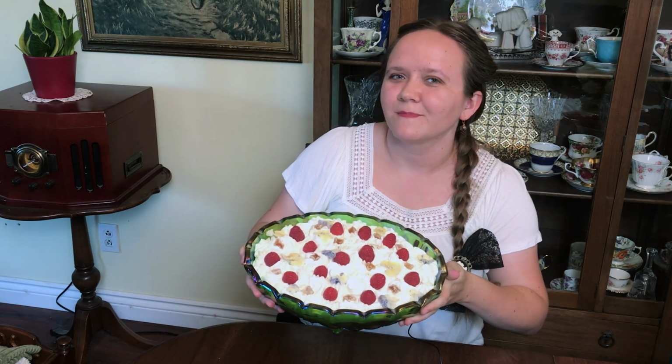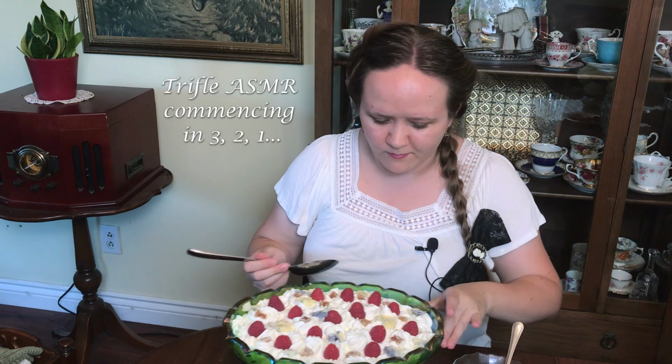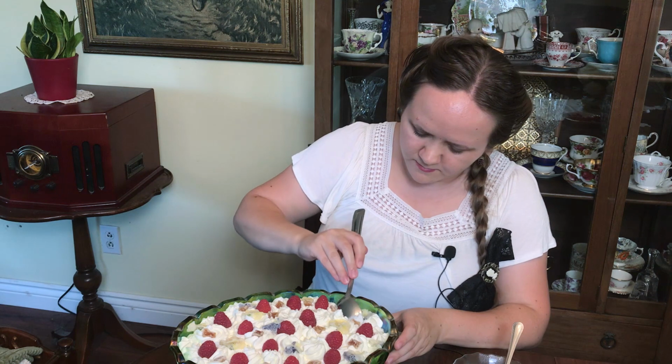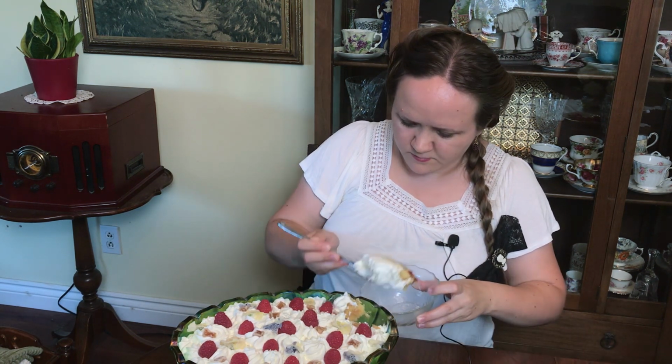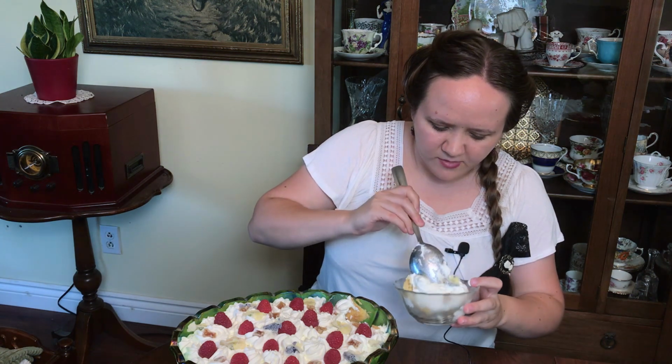And there we are, Victorian trifle as made by Mrs. Crocombe. Traditionally, this would have been made for the lord and lady of the house as opposed to the downstairs staff, but considering that I made this for myself and my friends and family, I'm gonna have a taste right now. Have to make sure you get all the layers. Sponge and jam and biscuit and whipped cream and custard and every good thing.